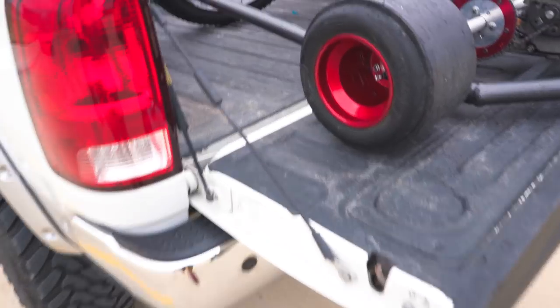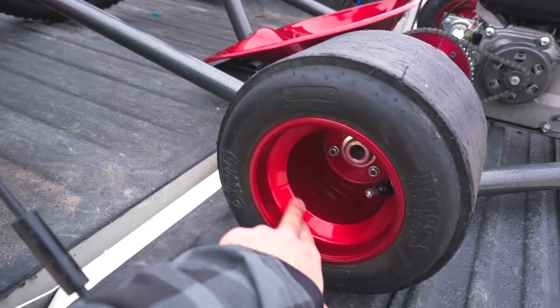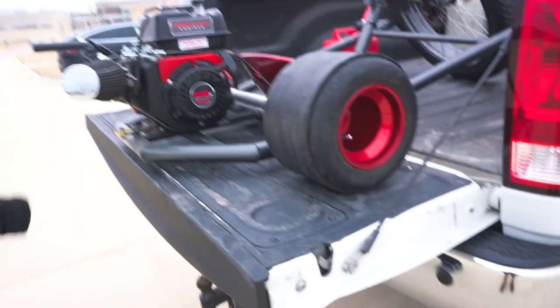So here is Chris's drift trike. If you have been watching since the WR, this is the same powder coating that I had on the WR wheels. You wanna get her off? Yeah.